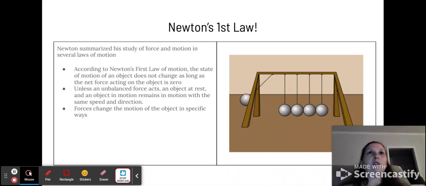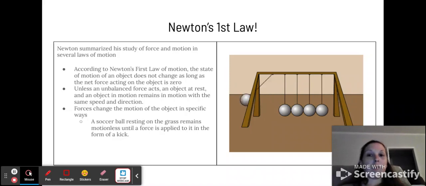A lot of times I use an example of a soccer ball. So if a soccer ball is still on the soccer field and there's no force applied to it, it's going to stay still. But as soon as a player kicks the ball, it's going to be moving. However, if it rolls across the grass and no one messes with it as it's rolling, it will still eventually stop, but that's due to friction applied on it from the ground and the grass, that rolling friction.